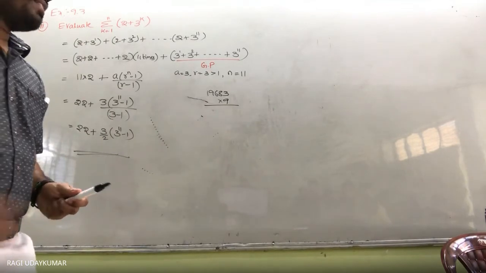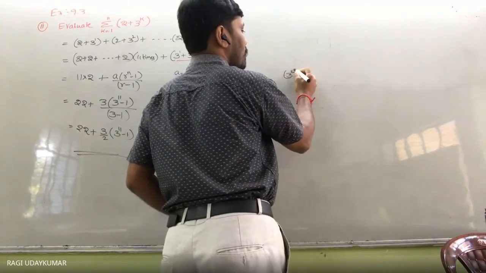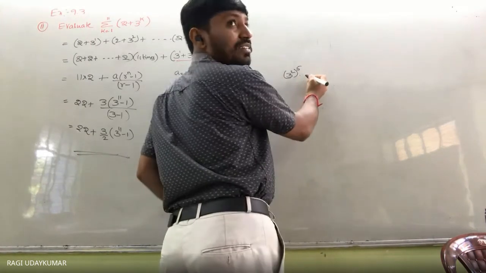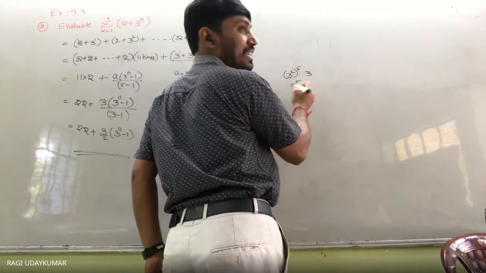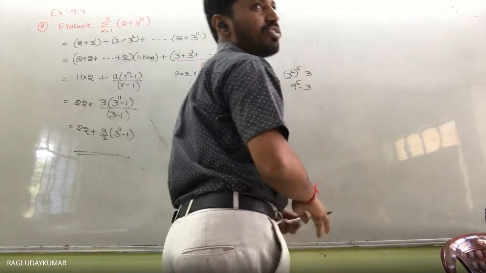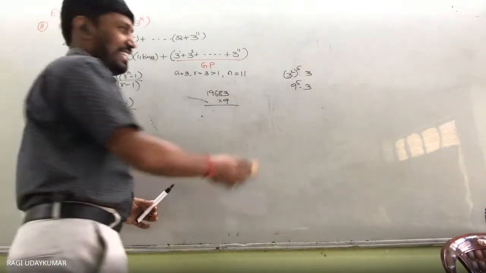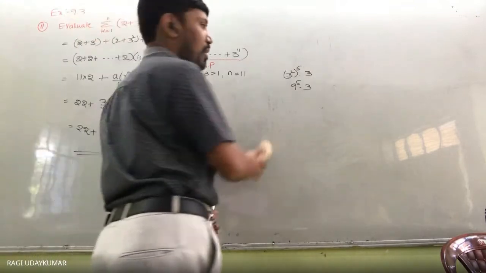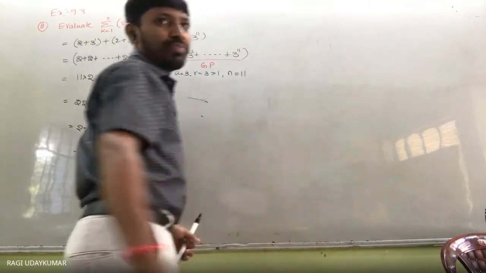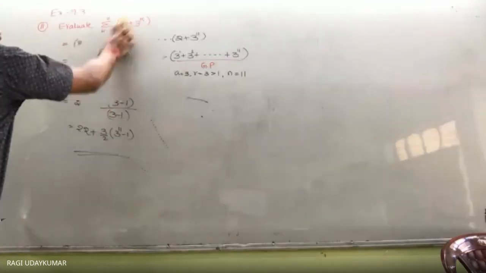Otherwise, if you want to save a little time, you can write it as 3 square, whole to the power of 5 into 3, that is 9 to the power of 5 into 3. 9 power 5 you can find out easily. If you do not remember 19,683, where did this 19,683 come from? We already solved one problem earlier, from there. Okay. Next. Very interesting question, 12th one.